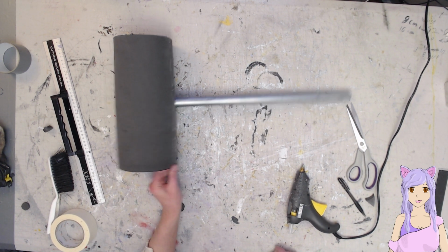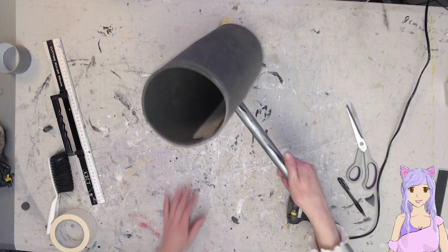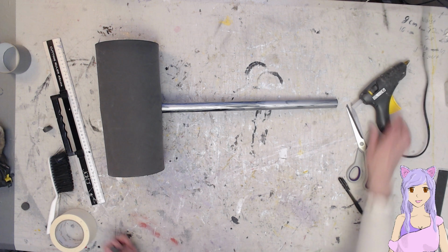Now I have to cut an end section just to seal that off, because otherwise it's see-through and we don't want that. Okay, I imagine some people would want that, but I don't.